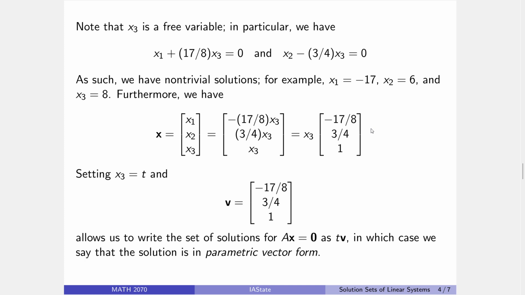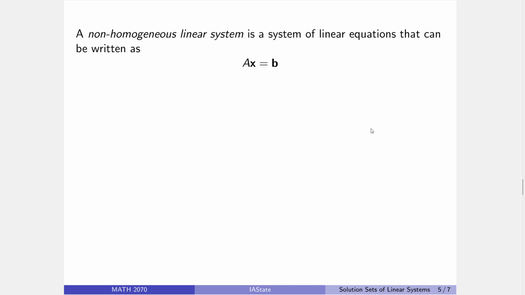We know the solutions need to be vectors. We're trying to find x that satisfies it. x is a vector. And here we see that there is a particular vector, and all scalar multiples of it will give you the set of solutions. Pretty cool. All right, so that took care of the case of homogeneous systems. What about the case of non-homogeneous systems? All right, so we're looking at Ax equals b now, where b is potentially non-zero.